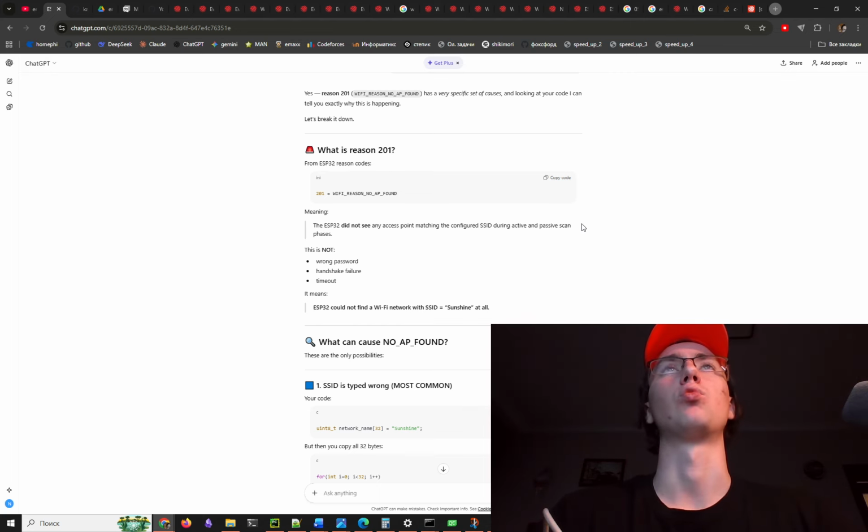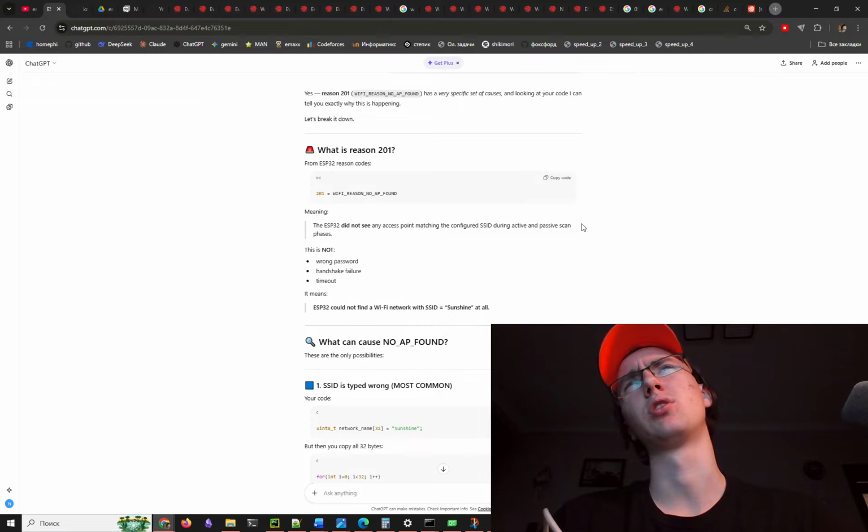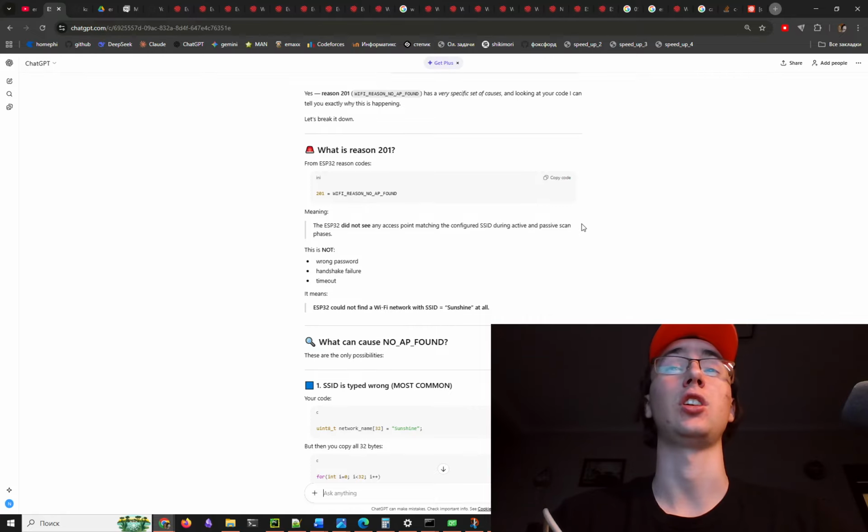This is not wrong password, handshake failure, timeout. It means ESP32 could not find a WiFi network with SSID Sunshine at all.